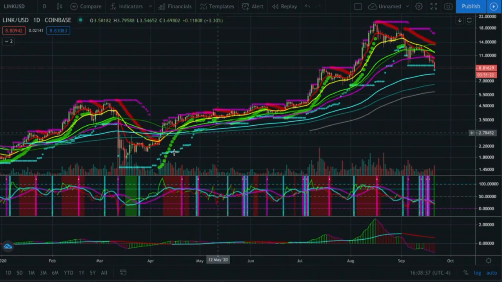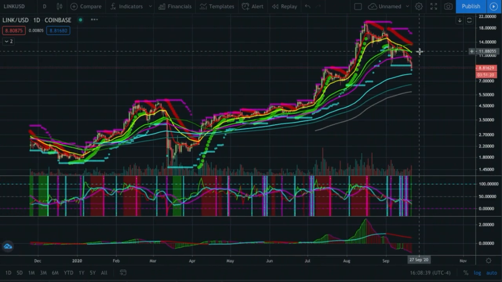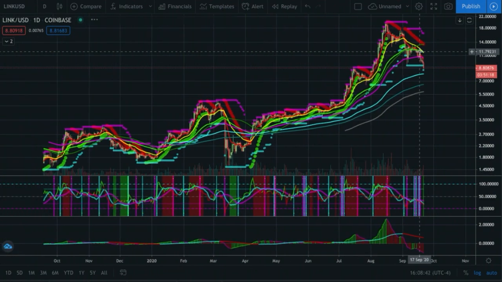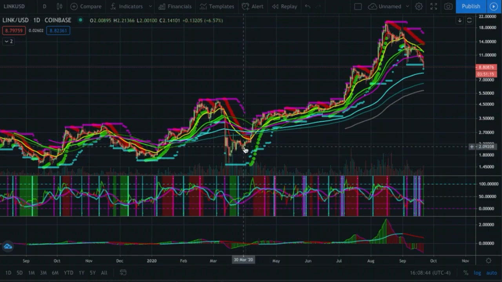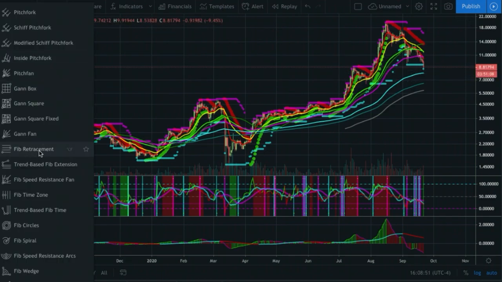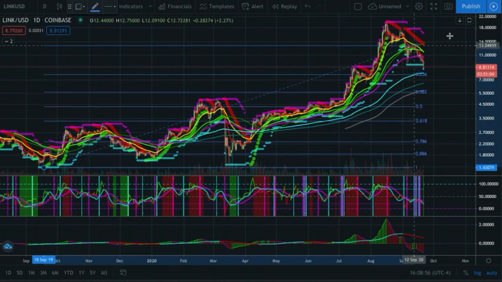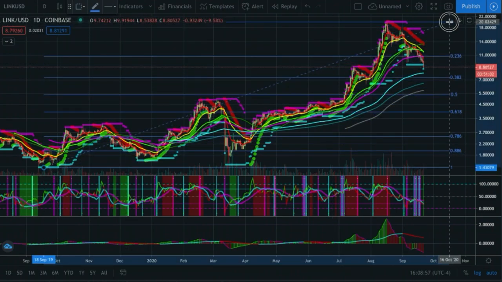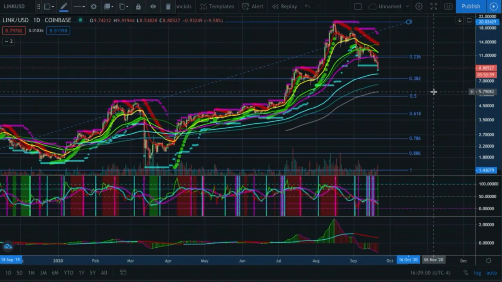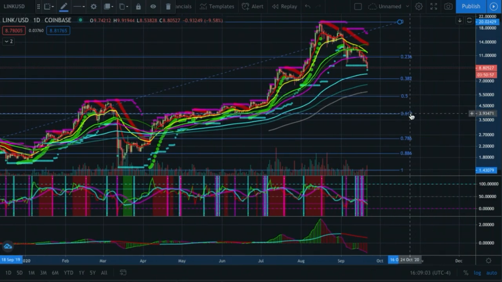It's very important to remember we got this massive move up all the way from down here at the bottom. We were a buyer of Chainlink in the like $2 range in here. So it's not unrealistic to think we're going to give up the majority of that move and come down here violently. Everybody is ridiculously bullish on Chainlink and keeps trying to get back into it at a cheaper price. At this point in time, I would wait because it's very likely that we're going to end up down here at this like $4 range, $5 range, or best case scenario, $7.50.